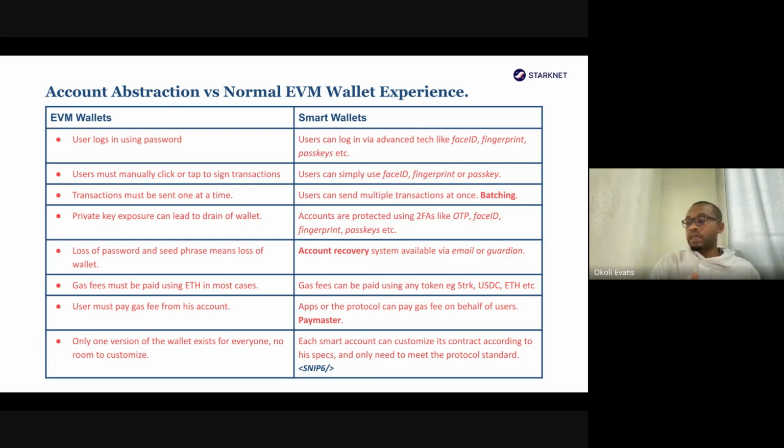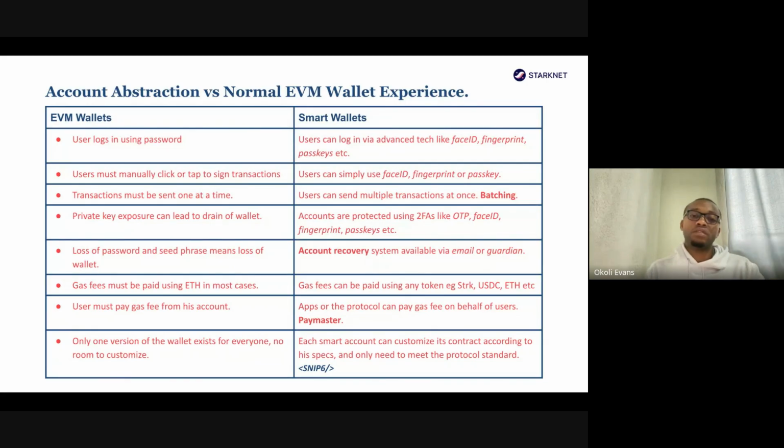These three functions are the only ones that are compulsory. The signature algorithm you want to use, you are free to implement anything you want as validation. Validation is just checking that this signature follows the SNIP standard, and then you execute your transaction.